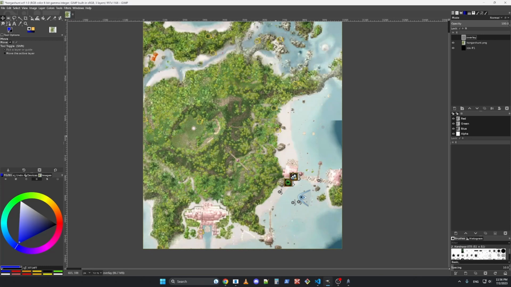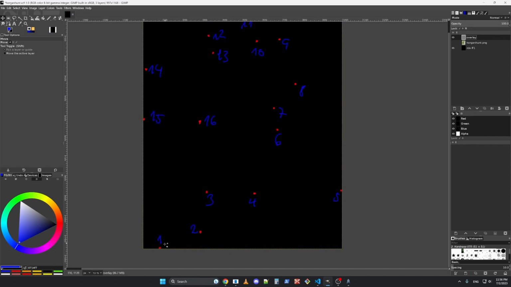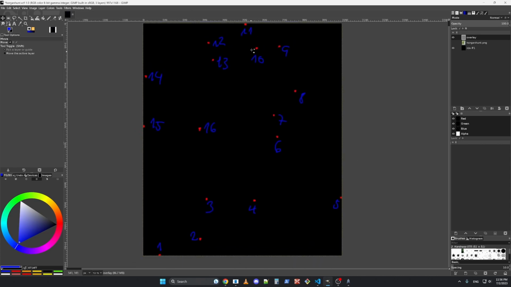So how I did this, I basically just took a screenshot from within the game, then fed it to GIMP, where I cropped it to just contain the locations. Basically, over the screenshot, I painted in another layer the coordinates and numbered them 1 through 16. And then cropped it so that it contains only those coordinates, because I don't need to have empty space around it.